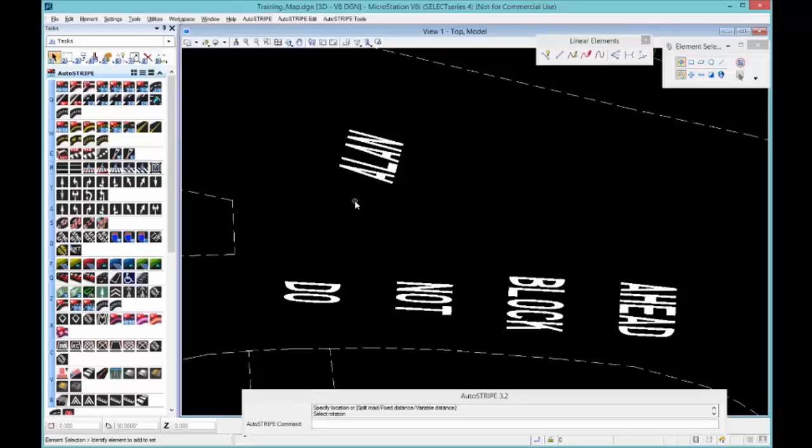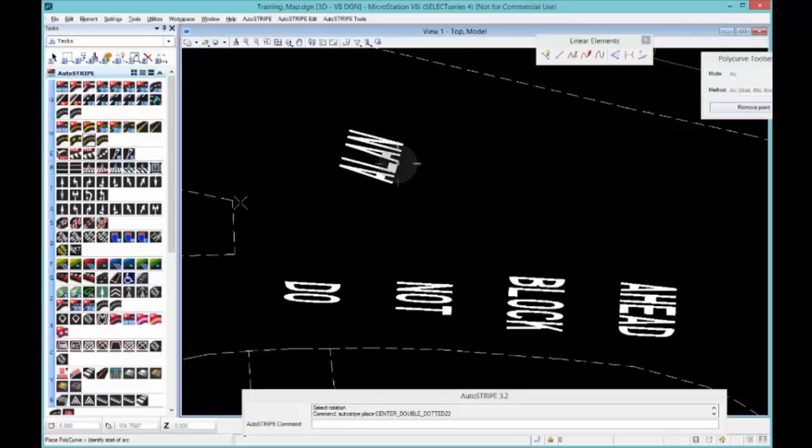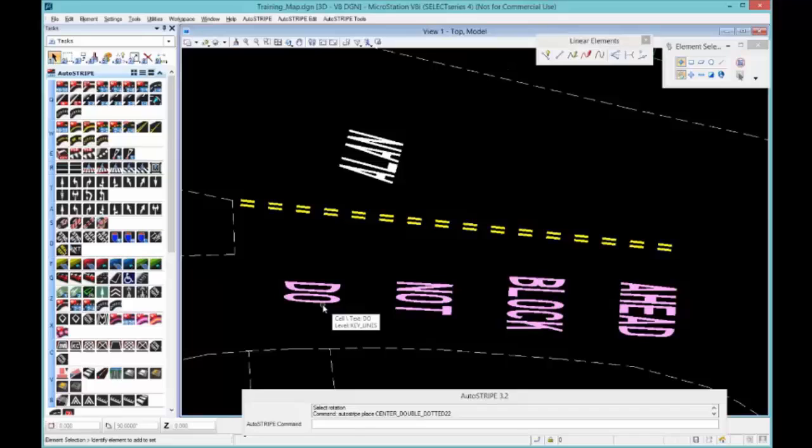Right, so I've shown you some of the basic stuff there: lines, symbols, text. Where AutoSTRIPE really comes into a plus is when you start looking at groups of things. And just to show you a simple one, double lines without any of that pain. Here's a 2+2 double dotted center line, just to give you an example of a double line. If I wanted to go from that median there, and I was just going down the road, I'll click one point, two points, I'll right click to finish it, and there's a straight double line.